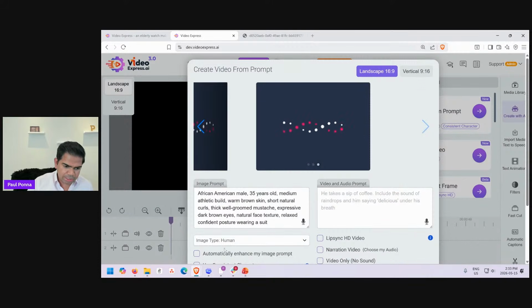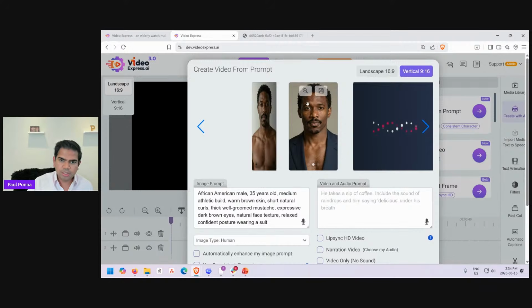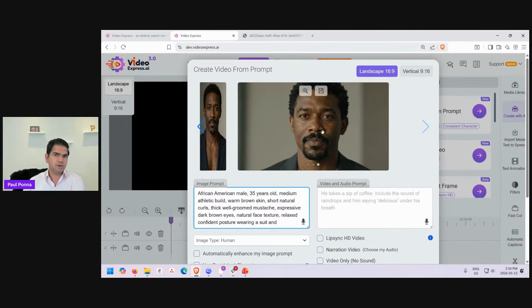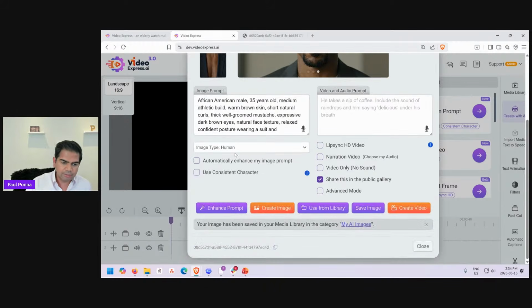So while this is getting created, let's go back to character 2. So I can save this, let's say, and then we go back to, look at this, suit, because of consistency, wants to make sure it's exactly the same. And then suit and this one is good. This is perfect. You see, that's why we do 2 images. This one is perfect for me. It did a zoom in shot of his face. He has a goatee here, his eyes, eyebrows, everything, right? So anyway, we save this, okay? Or you can even save image in the bottom, right? So now what I'm going to do is I'm going to generate the second character to save.